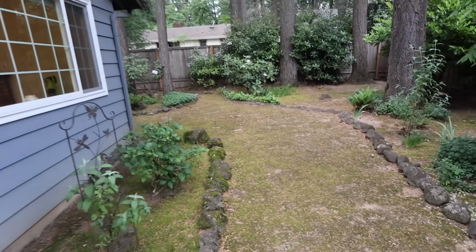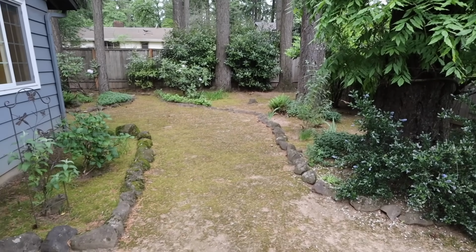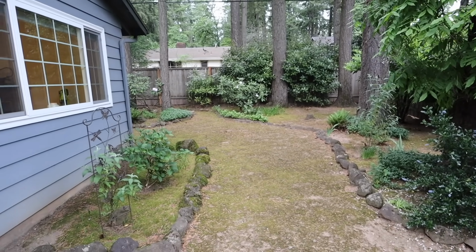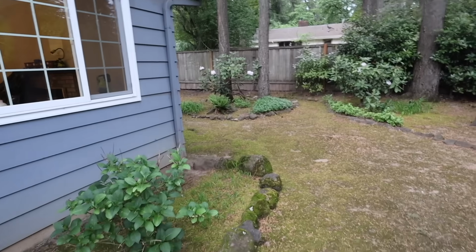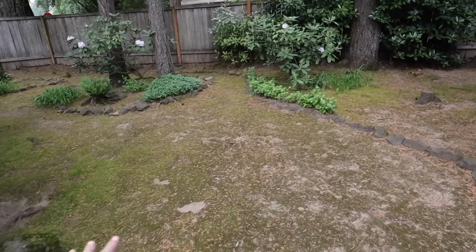I'm not sure what I'm gonna do with this. I'm not sure if I'm gonna fill it in, or if I'm gonna turf. I don't know what I'm gonna do with this space, but if you have some landscaping ideas, please comment them down below because I'd love some inspo. I love this rock outline that she has around all the trees already, so I'll probably just end up adding maybe some more greenery to these areas and then do something in this middle section.